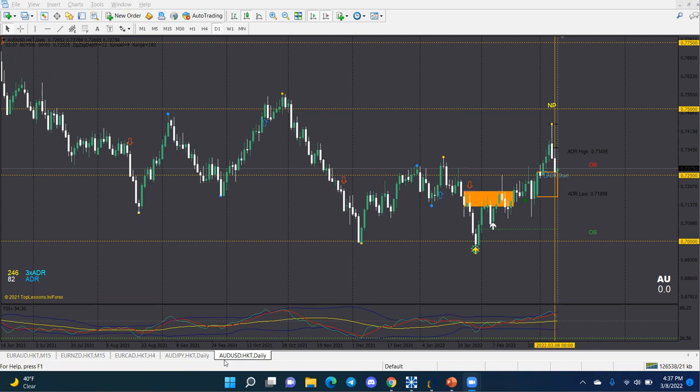I hope you guys had a great day in the market today. It was pretty awesome. We cleared about 207 pips, so I'm very happy. And this is all based off of this very simple strategy that I always talk about. If I can figure out something that makes this super easy, guys, I'm going to share it with you.